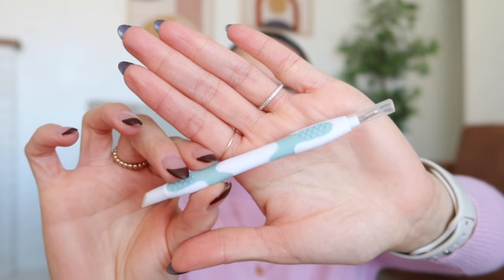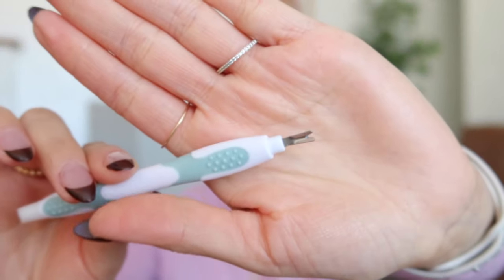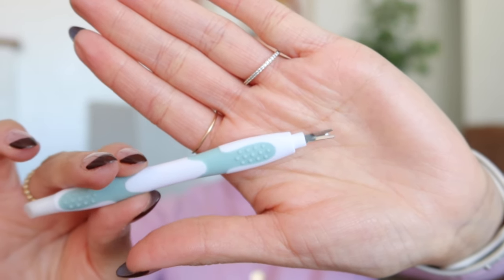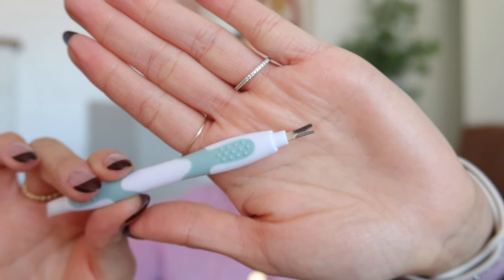This next one is super random, but the amount of times I've practically cut my cuticle all the way up to my arm is countless. I found this cuticle trimmer and it's so inexpensive. I like that it has a little lid at the top so you can carry it wherever you go. I keep one in my purse and one in my nail kit. If you have nails and deal with hangnails or rough cuticle areas, this will come in clutch — it's literally the easiest cuticle trimmer I've ever tried.